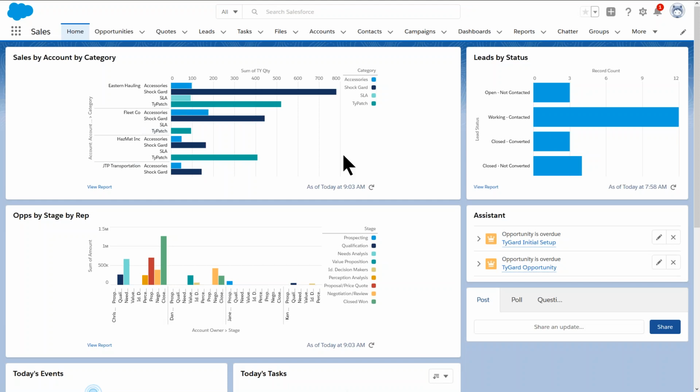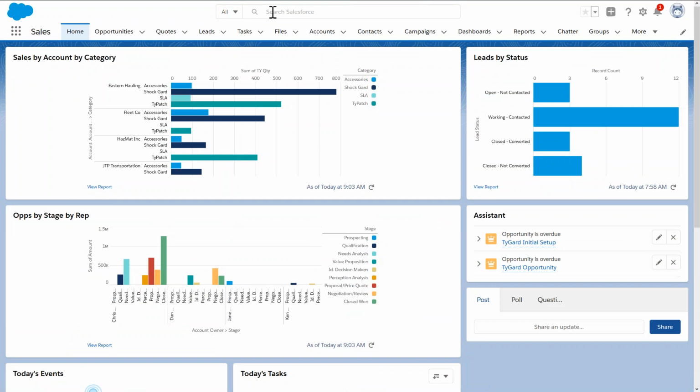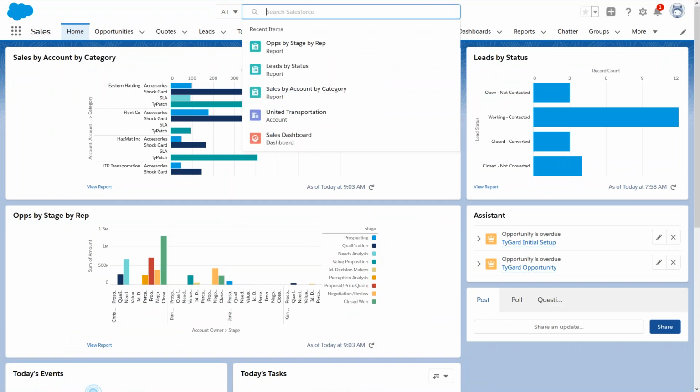You can build out dashboard panes across the homepage to tell your users how things are going. The assistant can tell you what opportunities are out there that you need to work on. And you can use the Chatter function and the Outlook integration to tie that information back to your email system and to your collaboration layer inside your company.